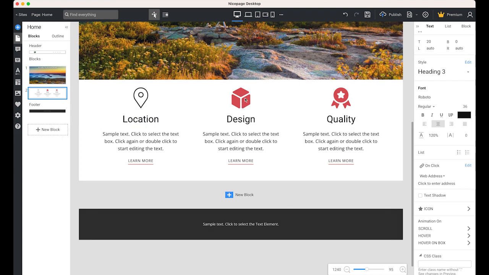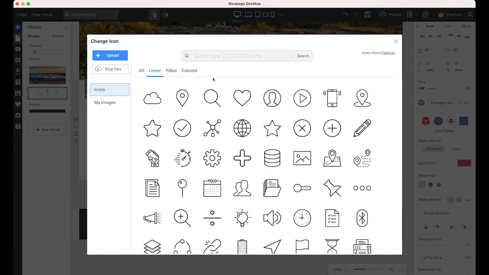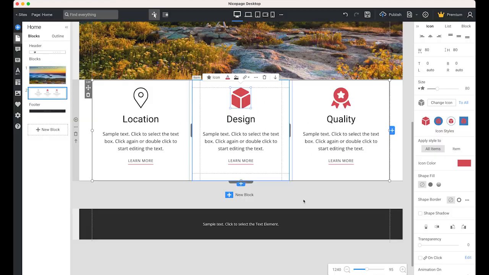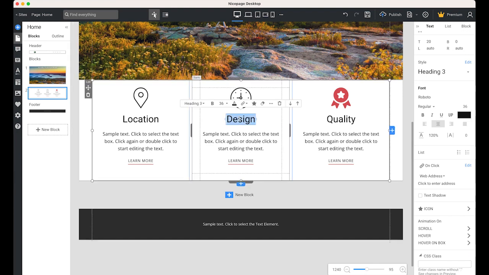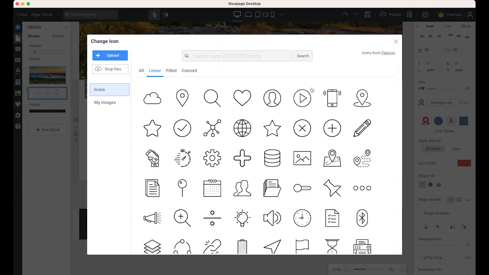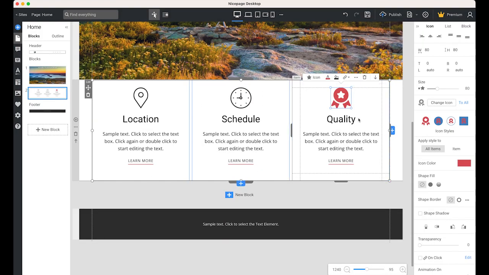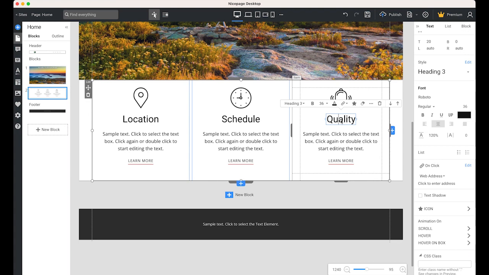And the second one, I'm going to replace the icon with a clock image, and let me retype schedule. And the third one, replace the icon with a bell. Notice.